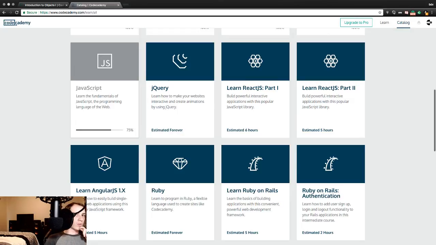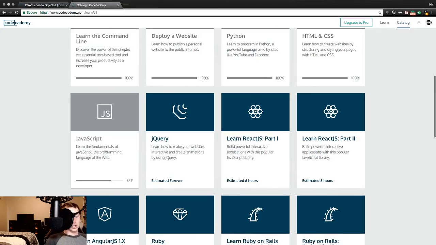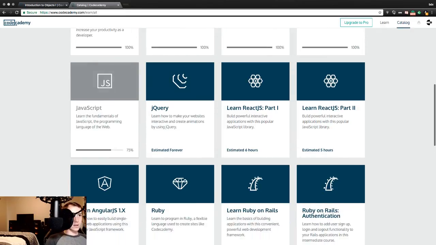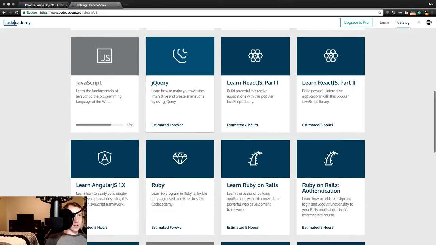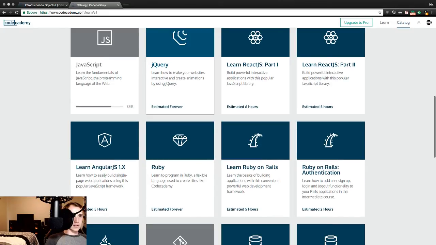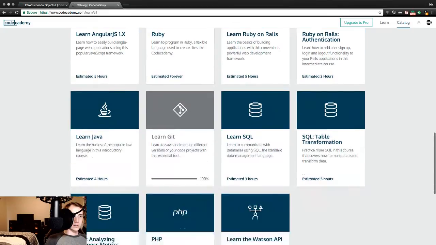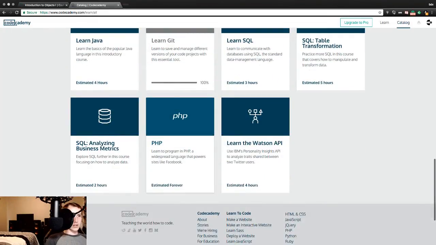I didn't wake up this morning, or even a month ago, thinking I'm going to learn JavaScript; it's just been a growing path, and currently on my journey is JavaScript. jQuery is next on the to-do list, and they are going to be sunsetting their PHP course, so I may bump this forward because they're going to get rid of it.